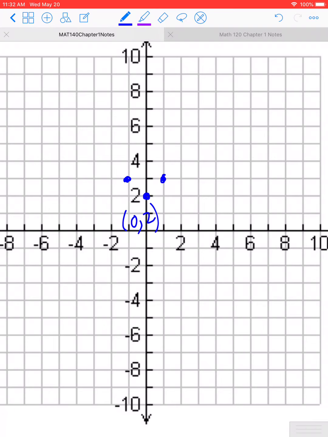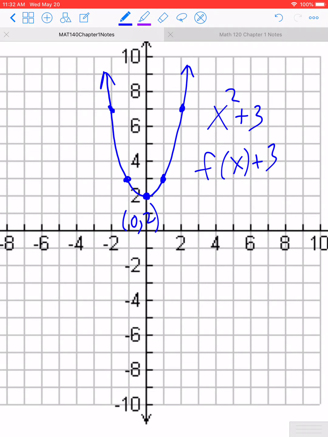From before, if you plug 2 into x squared, 2 squared is 4. If I move that up 3, 4 plus 3 will give us 7. So I have a point at 2, 7, and also at -2, 7. And then once you feel like you have enough points to add the detail, go ahead and graph it. So this is the graph of x squared plus 3, or as we're calling it now, f of x plus 3. It was obtained by knowing the graph of x squared, which is the parent function, and applying a transformation, say a vertical shift up by 3 units.